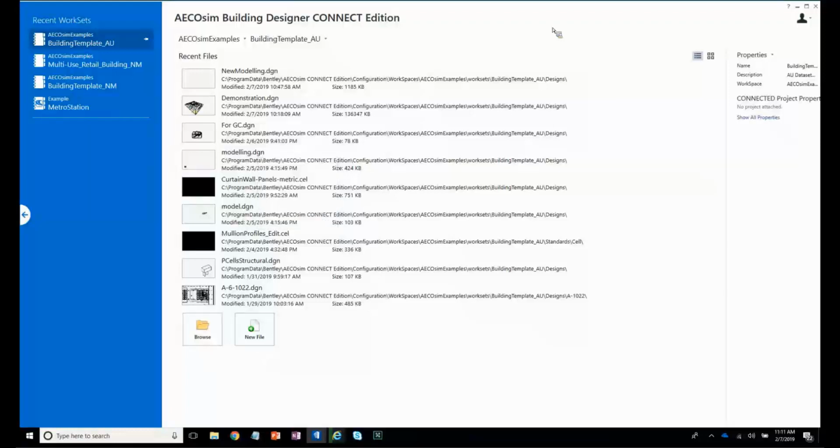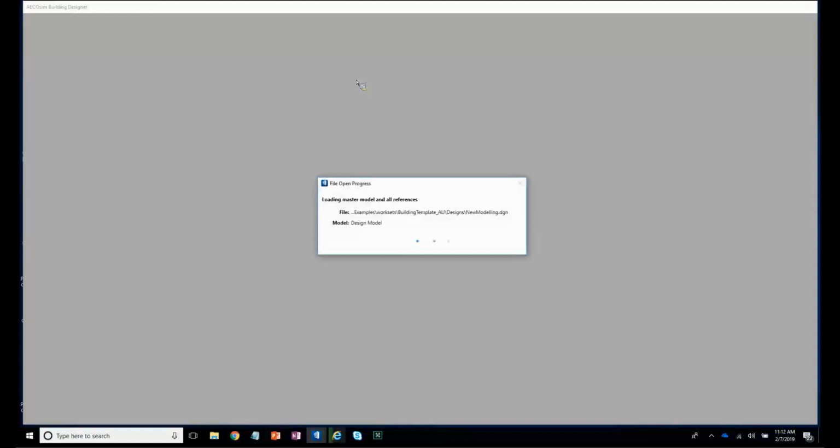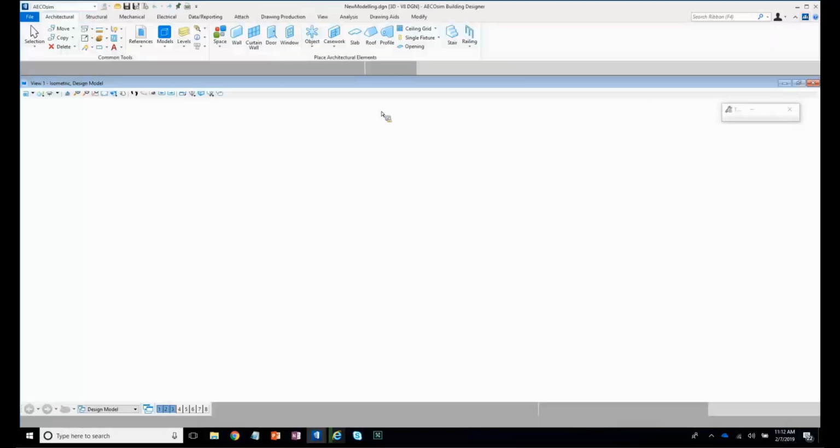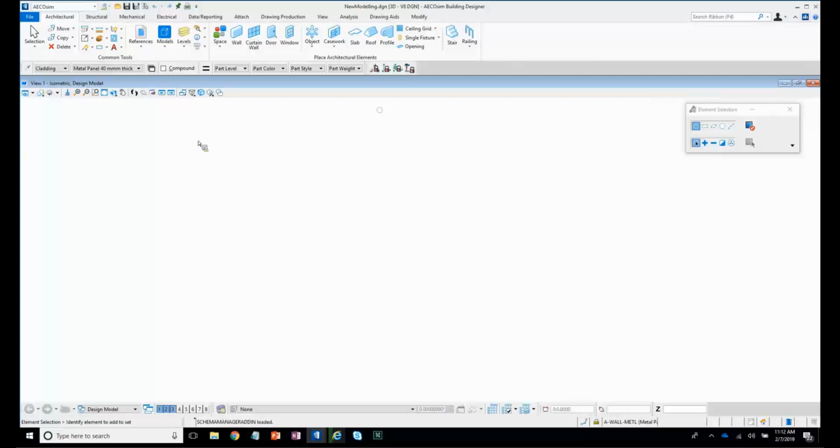Once you've dealt with all that, you're ready to go in and have a bit of a look around. So let's enter in as we are, and we'll have a little look at some of the new interface features that come with both EcoSim Building Designer Connect and OpenBuildings Connect Edition. First things first, the biggest change you'll see is the ribbon bar. The ribbon bar is more aligned with the Microsoft products and other products out there on the market. I think in many respects it looks a lot clearer, especially to new users. The icons are nice and big and have a descriptive icon with a piece of text, so for new users especially, it's a lot easier to work.